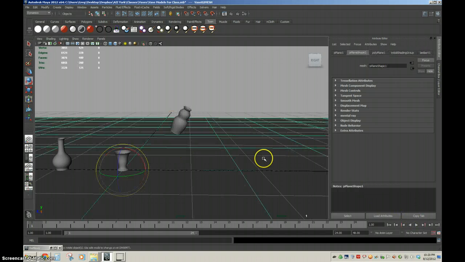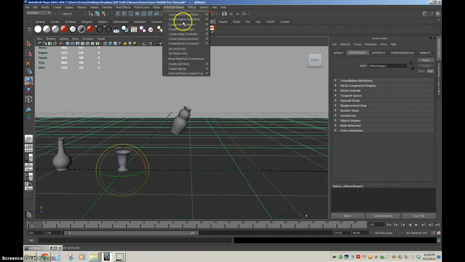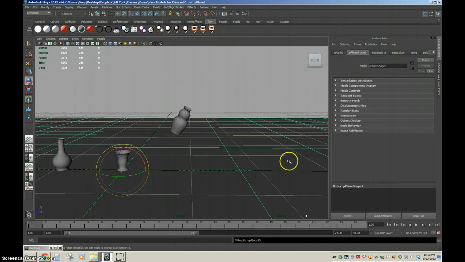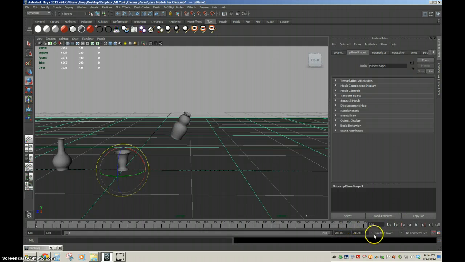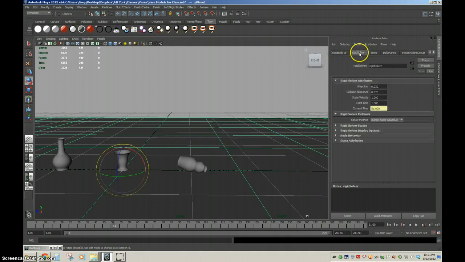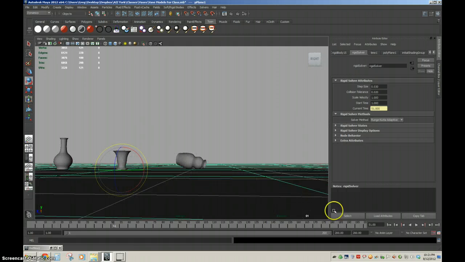So now we want this to bounce off this object, so we're going to create a passive rigid body on this object, and now when we hit play, that's not bad. If you're playing with it and the vase is not bouncing or it's sticking in the floor, which this one kind of does toward the end there, it's actually under rigid solver, it's the collision tolerance.